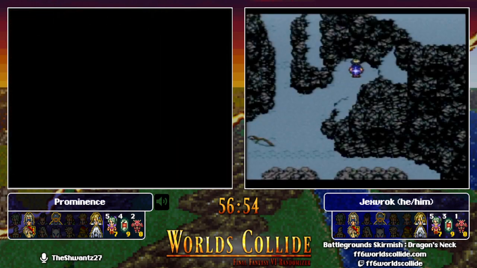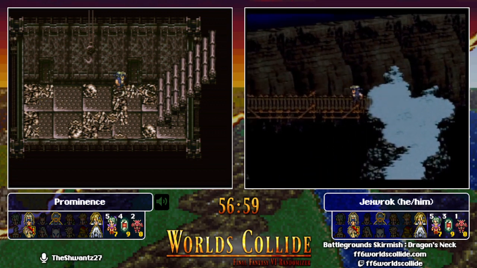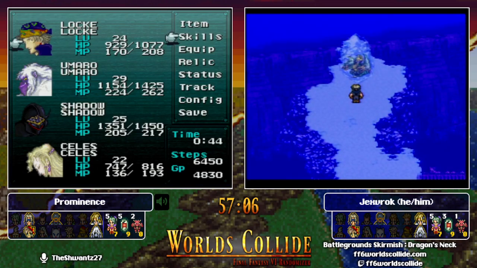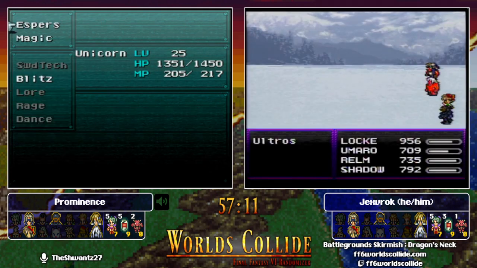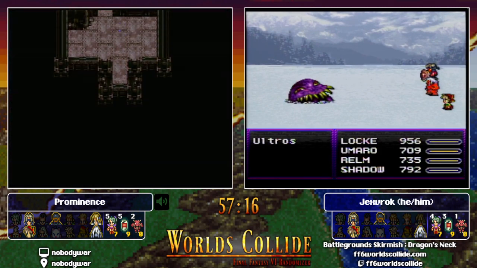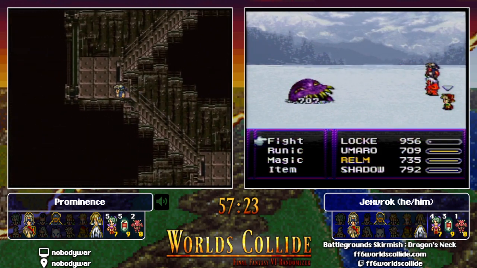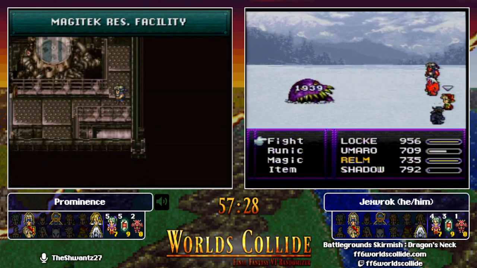And in case you missed it, because I almost just did, that was Ultros 2 from Ultros. Unicorn Esper. So that's another one there for Prominence. Oh, Strength +2. Yes. Let's go. Yeah, I really like the random equipable Espers flag for this very reason, right? It allows more variety and thought in party composition. But that's just me, I'm a nerd.